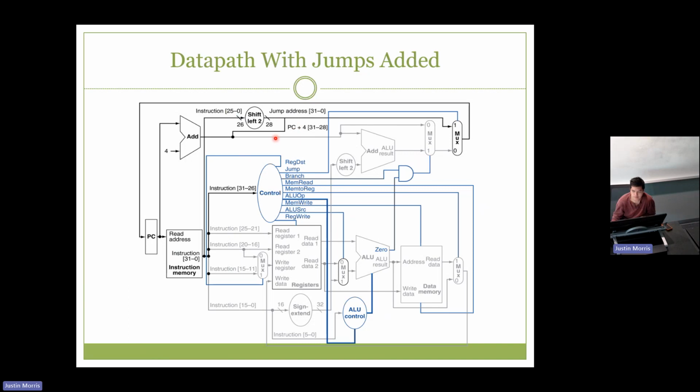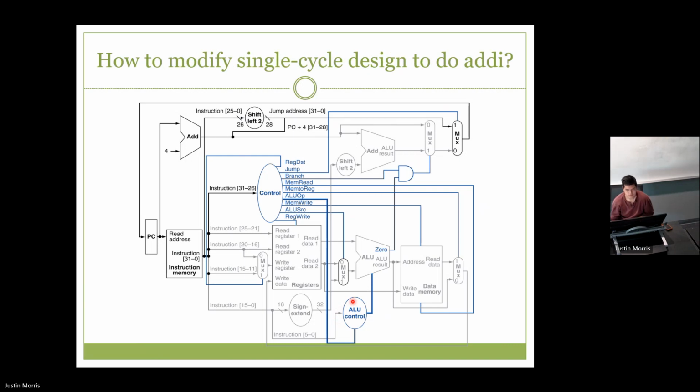So we've modified the data path, added a mux, and because we added a mux, we need to add a new control signal. Since we added this new control signal, we need to re-implement the logic for this control. We didn't touch the control down here, right? So we don't need to re-implement this one. So then the next question is, we don't have support for add immediate or AND immediate, right? We didn't talk about that yet. What do we need to do in order to do this? Do we need to modify the data path? What do we need to modify?